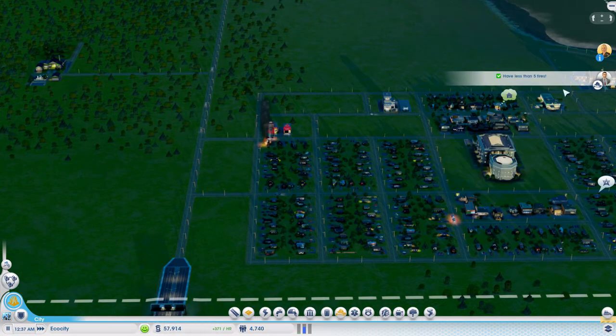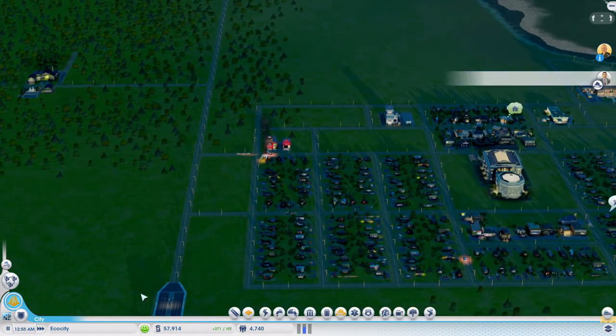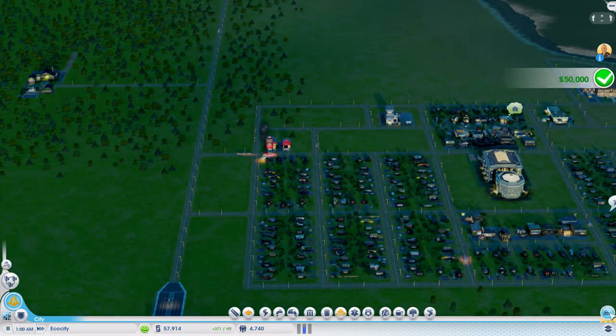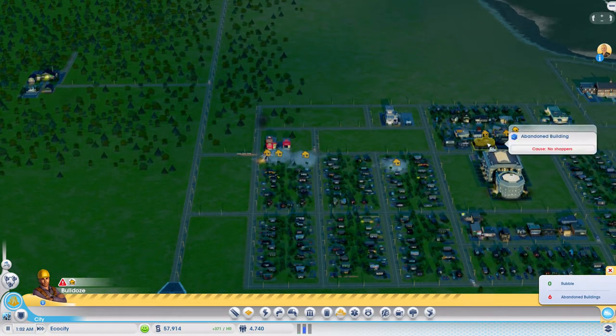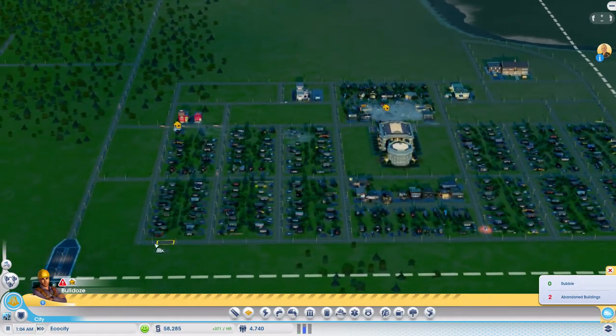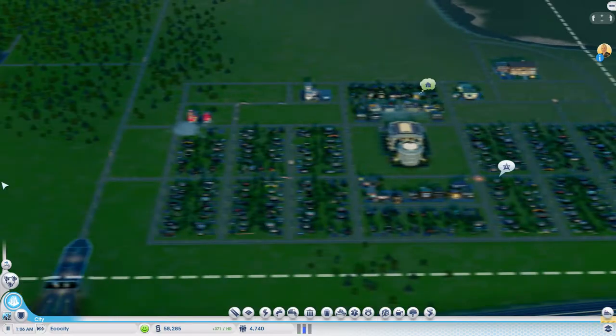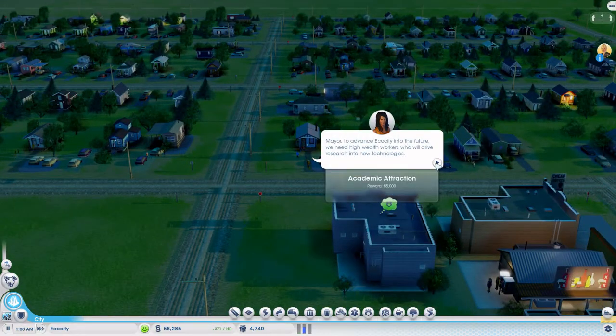Now there is, okay, so we got the 50,000. We are going to slow down time, and we are going to demolish the houses that are abandoned. Oh, no shoppers. Okay, that's soon going to work. Don't worry about that. That one there as well. He's most likely going to ask me about.